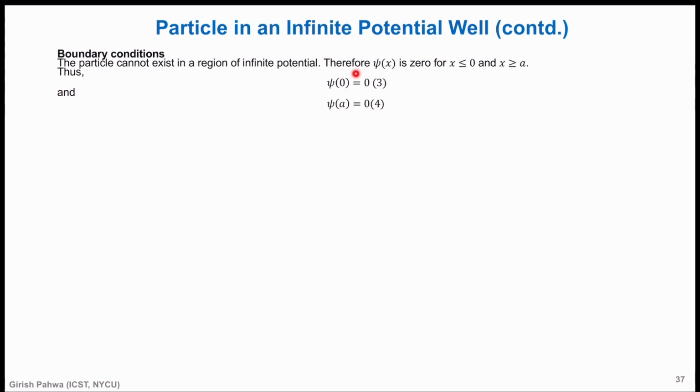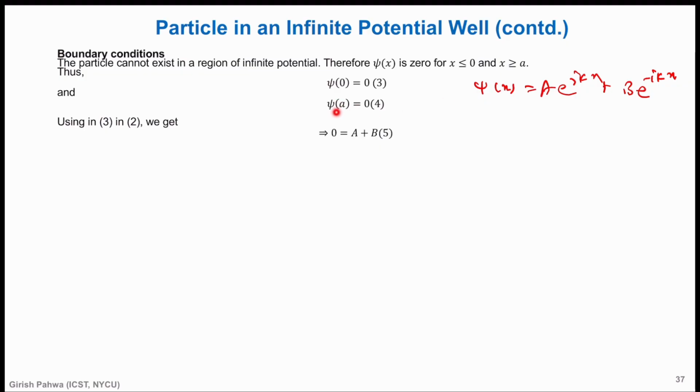Now using my equation number 3 and equation number 2, the previous equation, psi equal to a e to the power iota kx plus b e to the power minus iota kx. If I plug this thing there, what do I get? Psi x is a e to the power iota kx plus b e to the power minus iota kx. Put x equal to 0 here, so I get a plus b equal to 0. This is 1, this is 1, a plus b equal to 0.